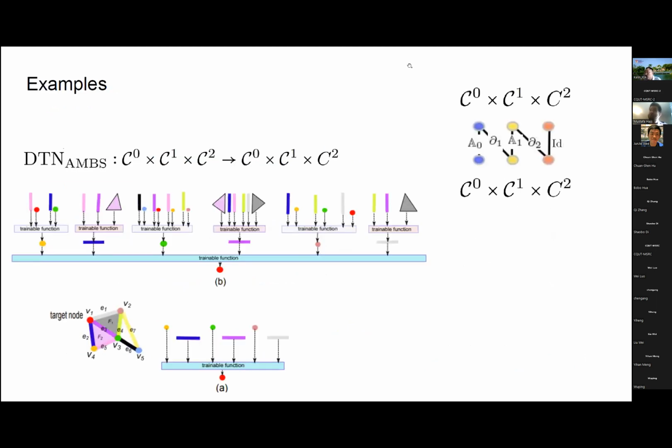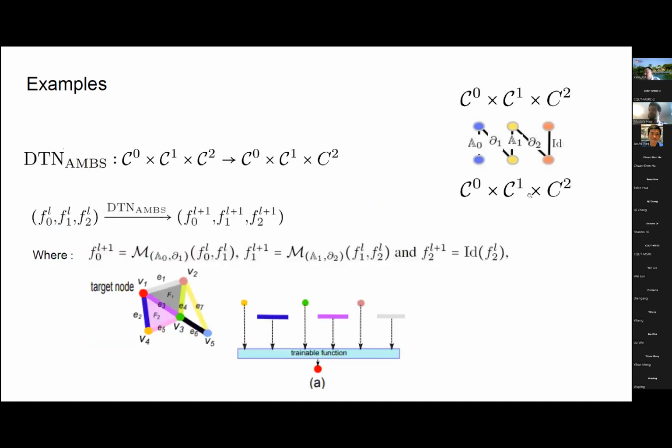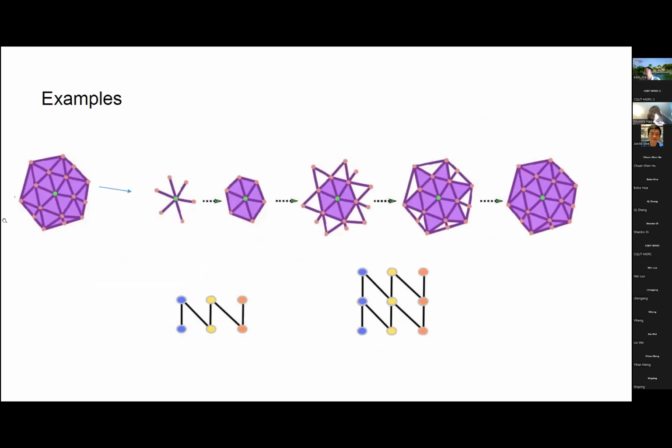To describe the things that we saw earlier, which I told you are natural, look at this one here. You have vertices here, edges here, and faces here. We combine vertices and edges to vertices. That's why you have a merge operator defined here, and maybe another merge operator over here. You can choose this map in an arbitrary fashion, maybe an identity map. That's the first one that you saw earlier, the first one that probably comes to mind if you think about graphs. If you want to look at how the signal propagates as you go away from this vertex, you go from the vertex to the surrounding vertices, you include also the edges, and then you go to the faces and so on.